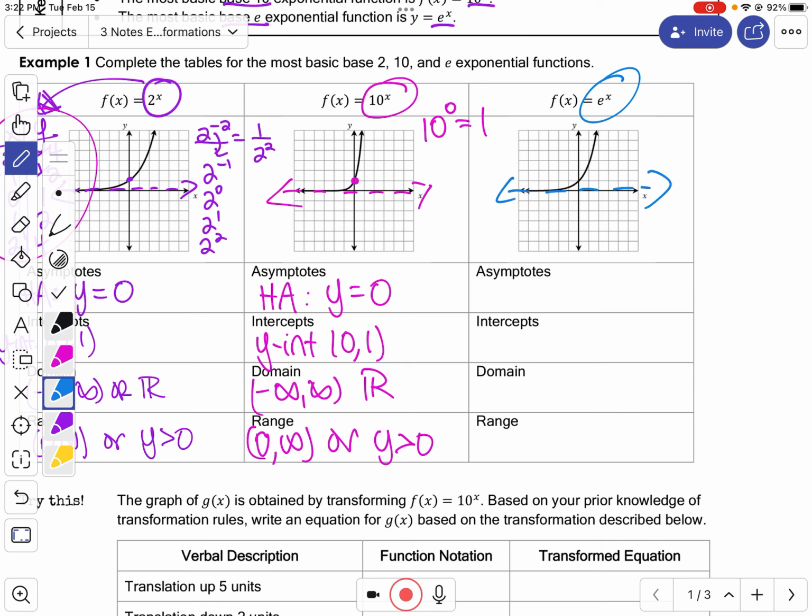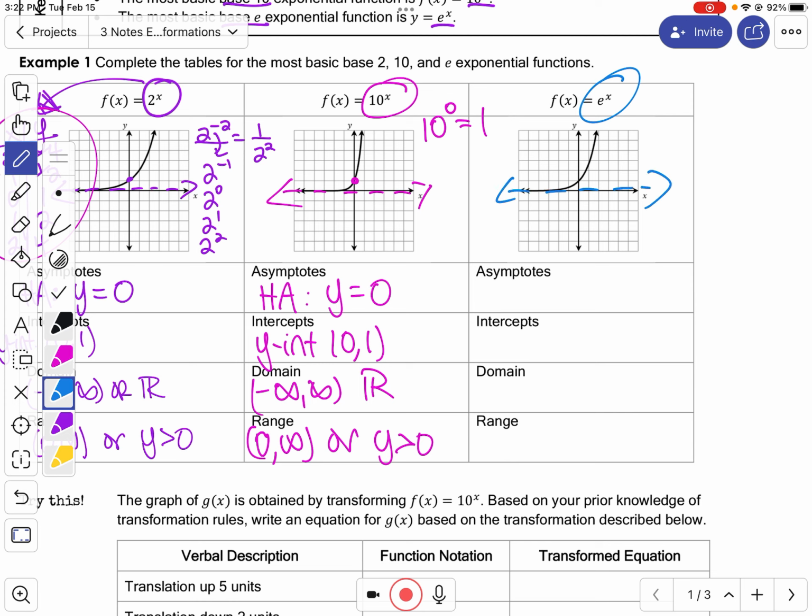Okay, so since that's my new origin point, if you remember from the front, we made a little table to review ourselves for 2 to the x power. That was negative 2, which gave us 1/4. So I'll go left 2, up a fourth. And then negative 1 was 1/2, so I'll go left 1, up a half. 0 was 1, so don't move left or right, just go up 1. And then 1 was 2, and 2 was 4. So go right 1, up 2, and right 2, up 4.